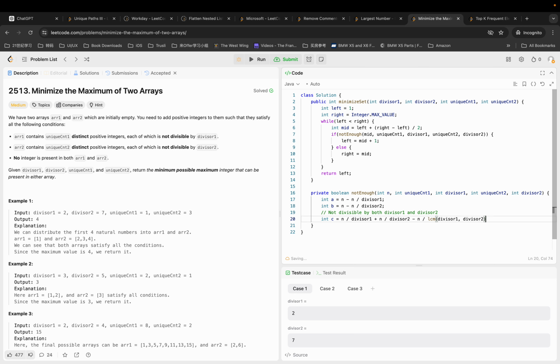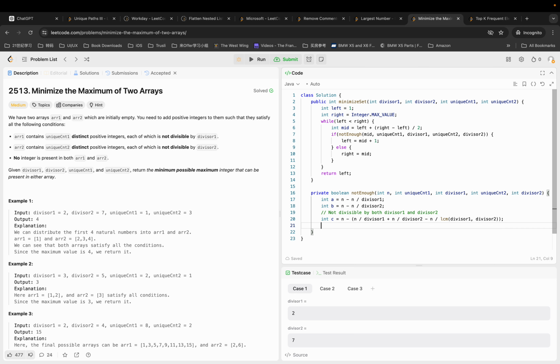And that's something that is divisible by divisor 1, divisible by divisor 2, and not divisible by both 1 and 2. So if we use n to subtract this part out, we will get an answer that is not divisible by both 1 and 2. Okay?